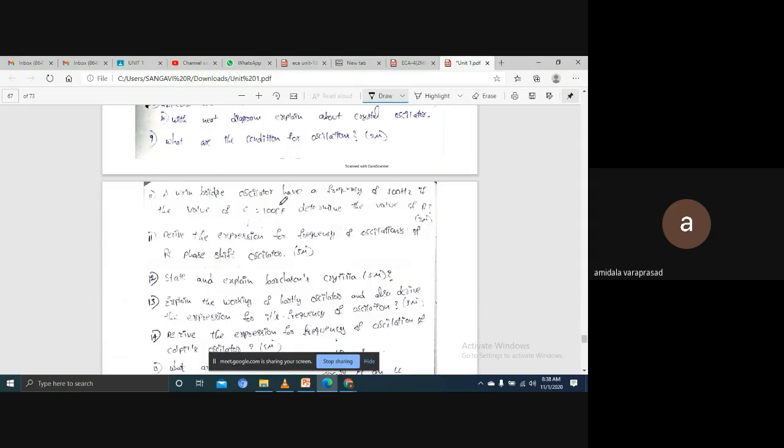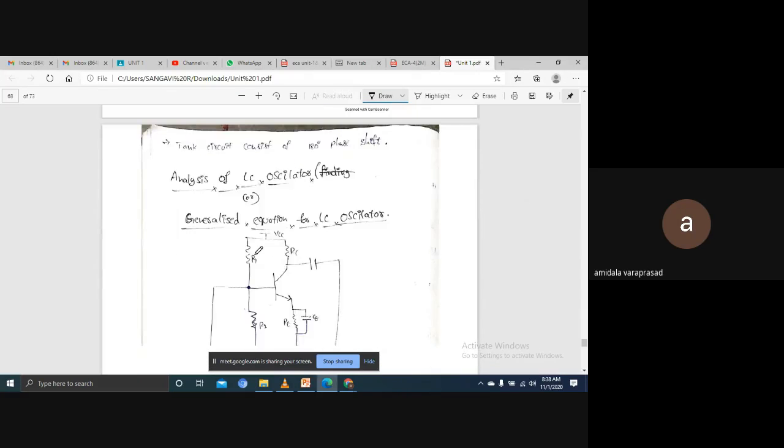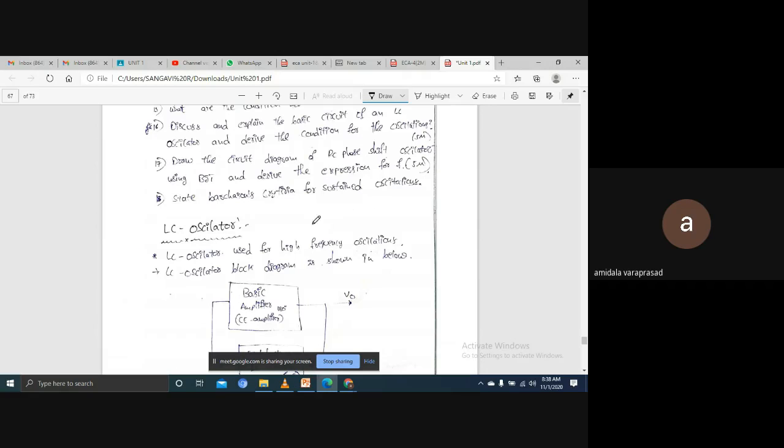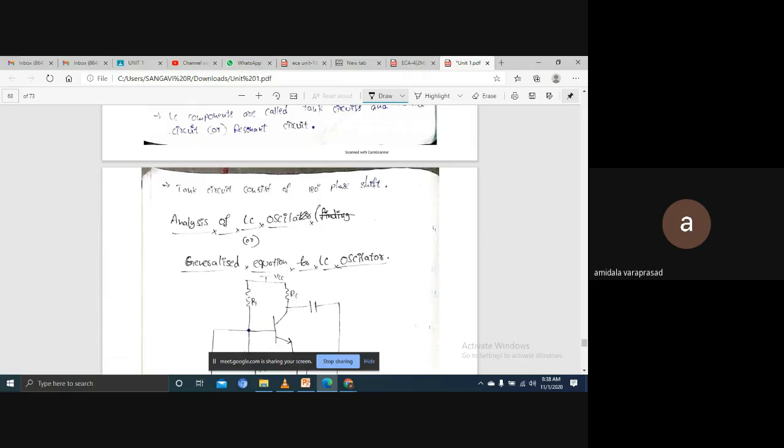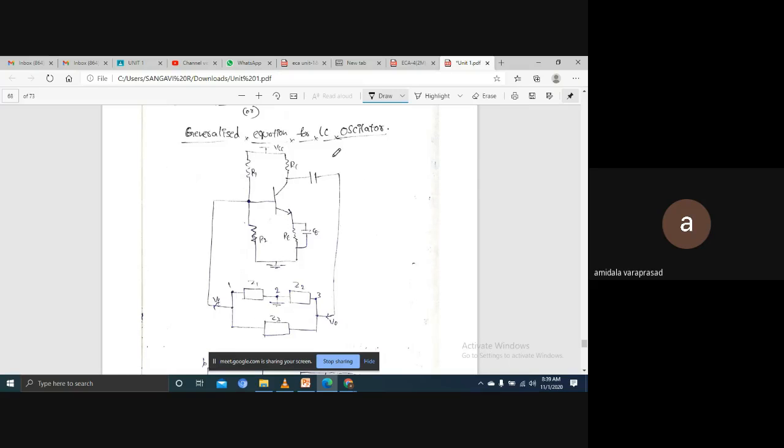These are the previous JNTUA questions. If you need, you can do them. One time they asked for the analysis of the generalized equation for an LC oscillator. I explained it in a very simple way. Actually there are lengthy ways, but I explained all the LC tank circuits: Hartley, Colpitts with BJT, and the crystal oscillator. These three we have to analyze, and I took the basic frequency of resonance equation to solve this. Or we can solve in another way also, but they asked for the generalized equation of the LC oscillator one time.